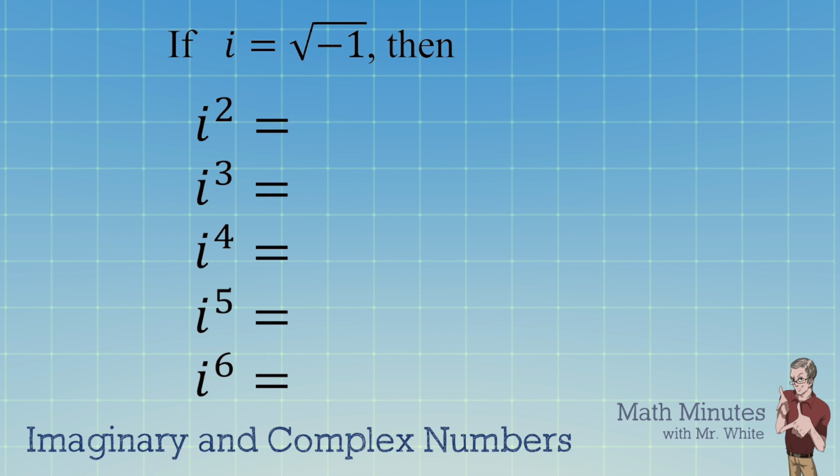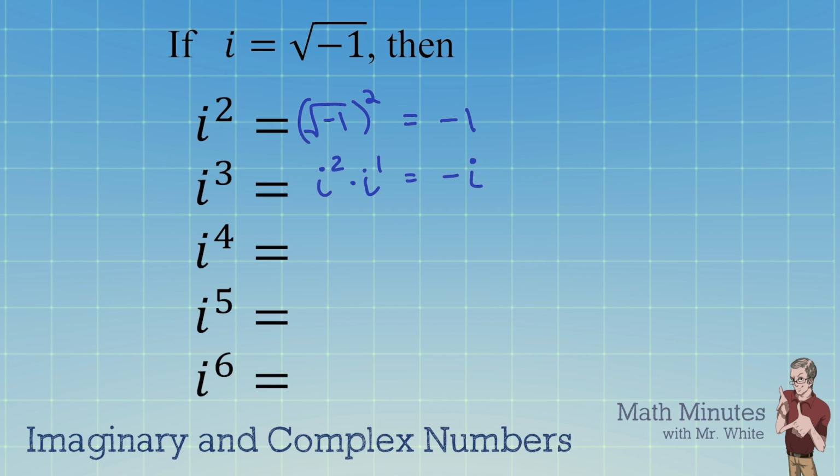So some interesting things start happening when you take our new variable i and you start squaring it or cubing it. So I wanted to look at a few of these examples. So i squared means the square root of negative 1, squared. So what happens when you square a square root? Well, you just get the radicand, the thing that's under the radical. So this ends up being negative 1. Now what about i to the third? Well, remember, we just declared i squared to be negative 1. So this simplifies to be negative i, because we still have that i to the first there, so negative i.